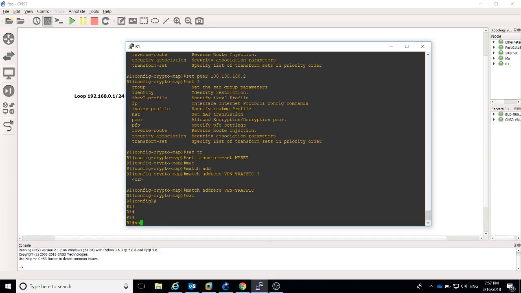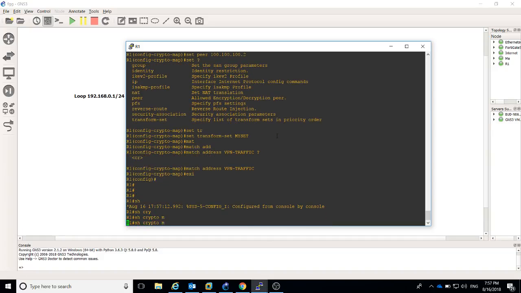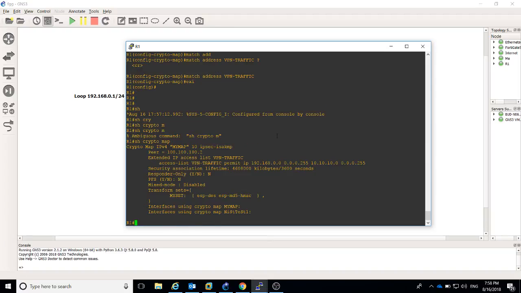So let's do a quick show crypto map. Okay, so we have a crypto map. Let's review that. It's called my map, sequence number 10, and my peer will be 100.100.100.102. Okay, and my interesting traffic will be this one. That's cool.